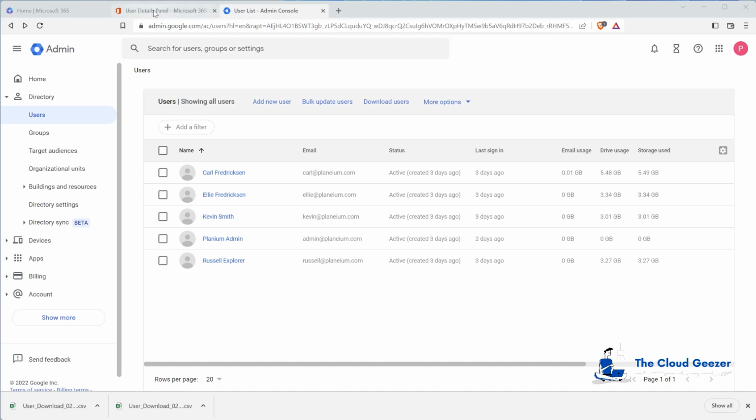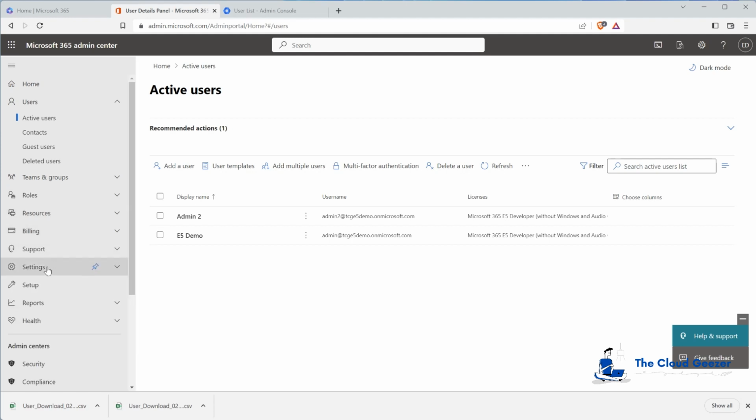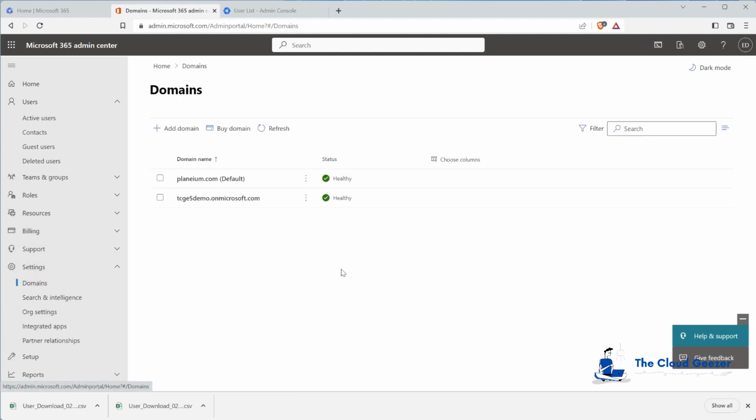Now let's just flick over to the M365 side. You can see in the users, we don't have anybody yet. We've only got our admin set up. If I look over here in settings, what I have done, and you'll notice in one of the last videos if you follow that, we added the planium.com in there. That is only set up currently as a placeholder domain to accept accounts and things. It doesn't accept any mail or anything, obviously, because the MX records are still pointing at the Google side. So we'll come to that later on in the demo.